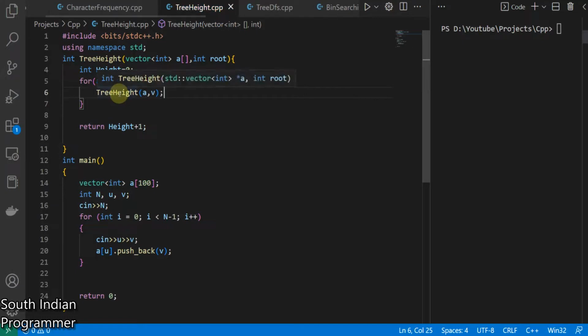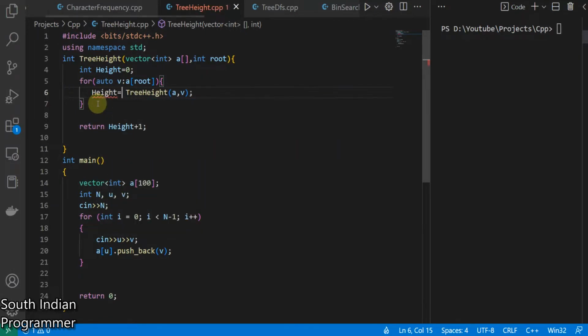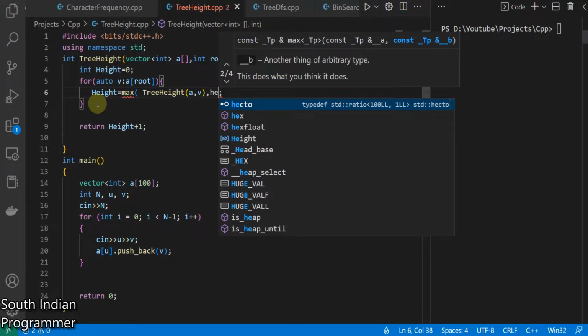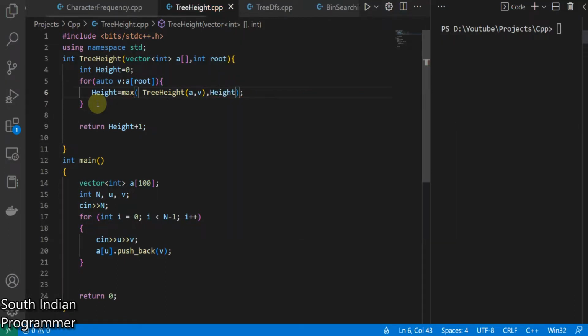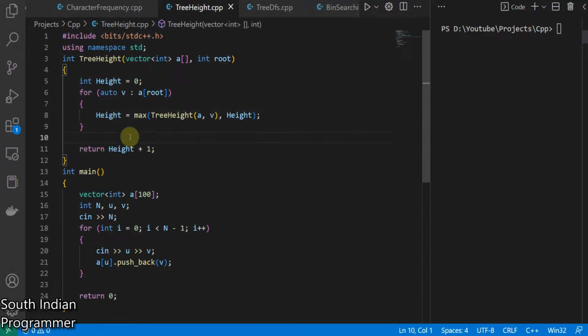This one will return an integer of height, so I'm assigning this height to find the maximum of it against my current height, and the result I derived from the subtree. So I'm just formatting the document.